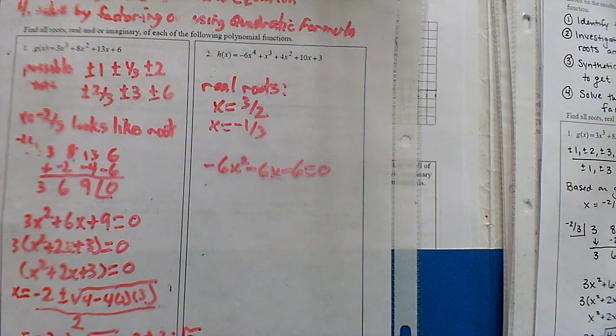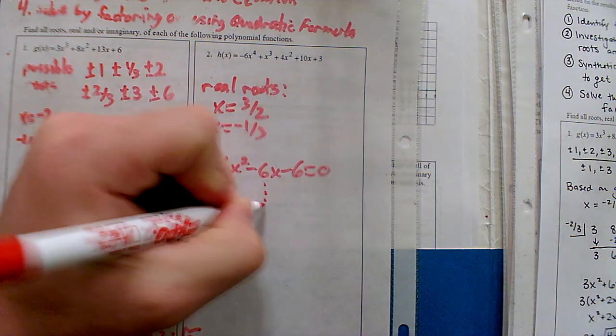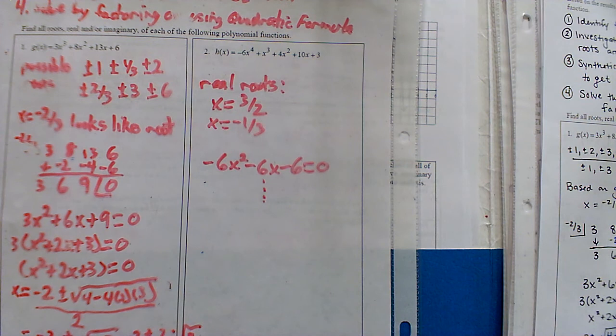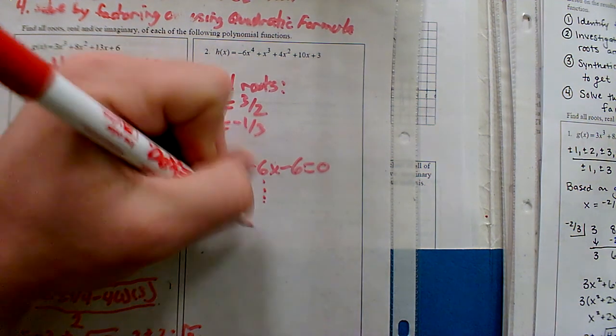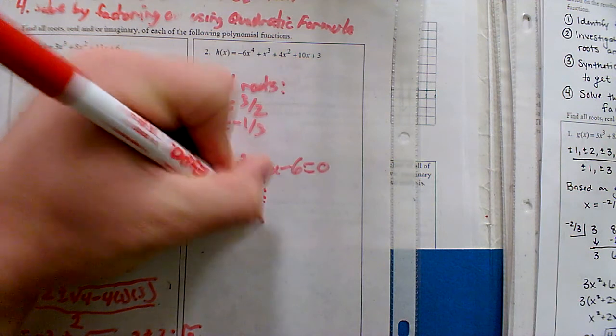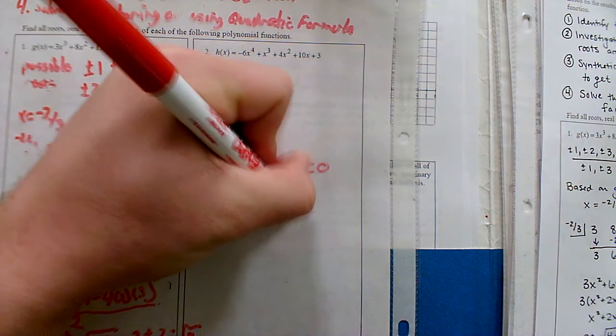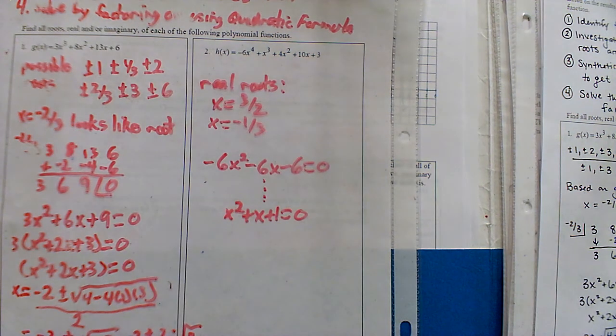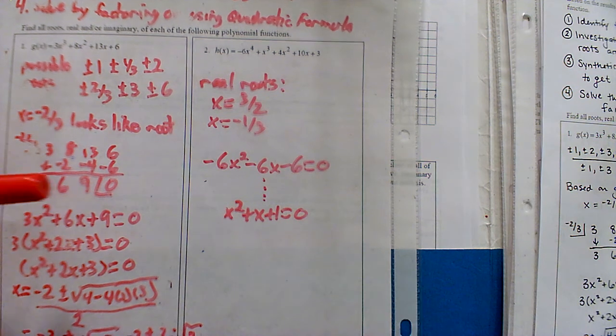Is anybody having trouble getting that, or are we okay with that? If you're having trouble, that's okay. Let me know, we can go over it. After simplifying that quadratic, what can you get it reduced to before you try to solve it? Marie? x squared plus x plus 1. Good. So after you simplify, you should get x squared plus x plus 1 equals 0.